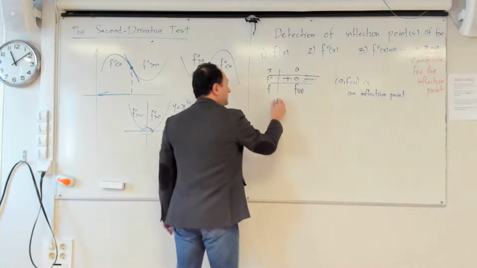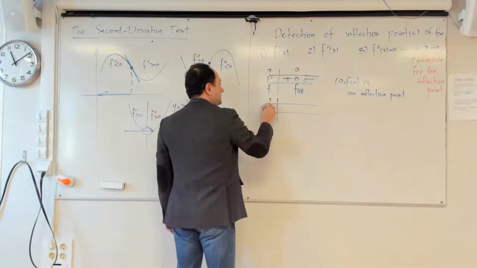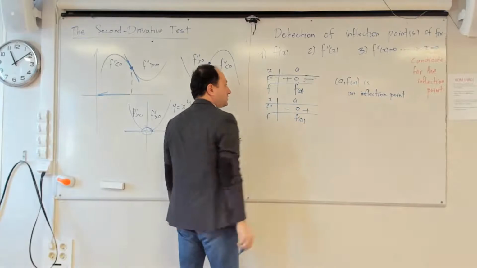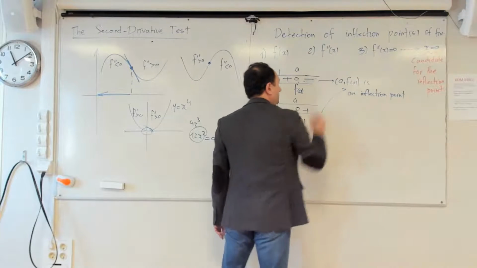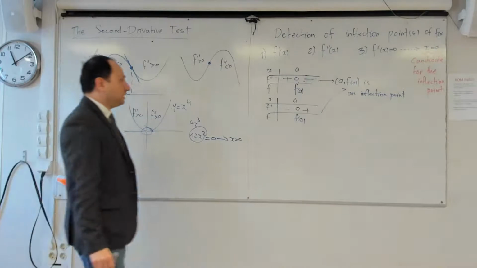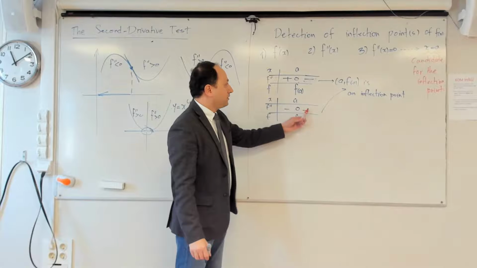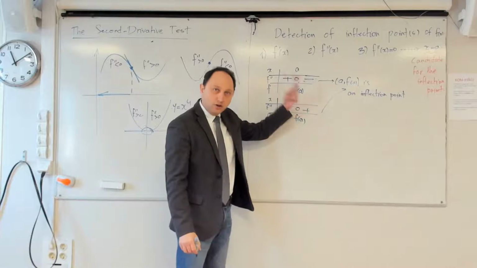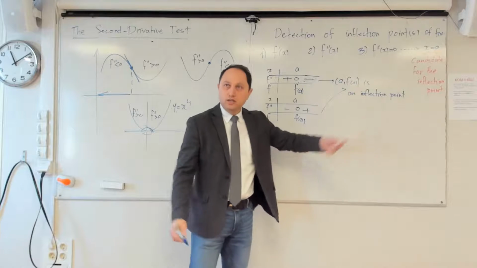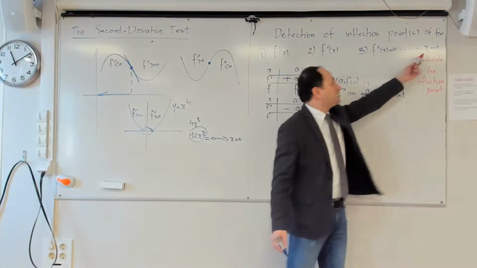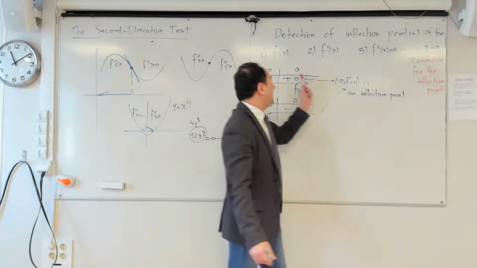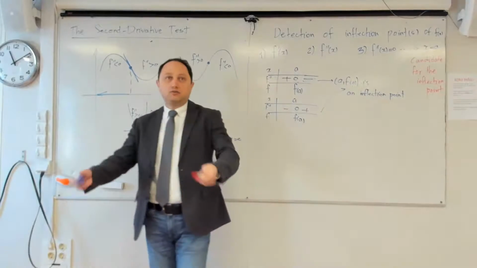Okay, another scenario is this. You have x, f double prime, f, a, 0, f of a. You have negative, positive. Again, the same conclusion. If you face these two situations, you have that. If both of them are positive or both of them are negative, then you can draw the conclusion. The conclusion is that no, this is not an inflection point. It means that if this is the only answer from here, there is no inflection point. If there are other answers, you can also add those answers in this table, and then draw conclusions for them.